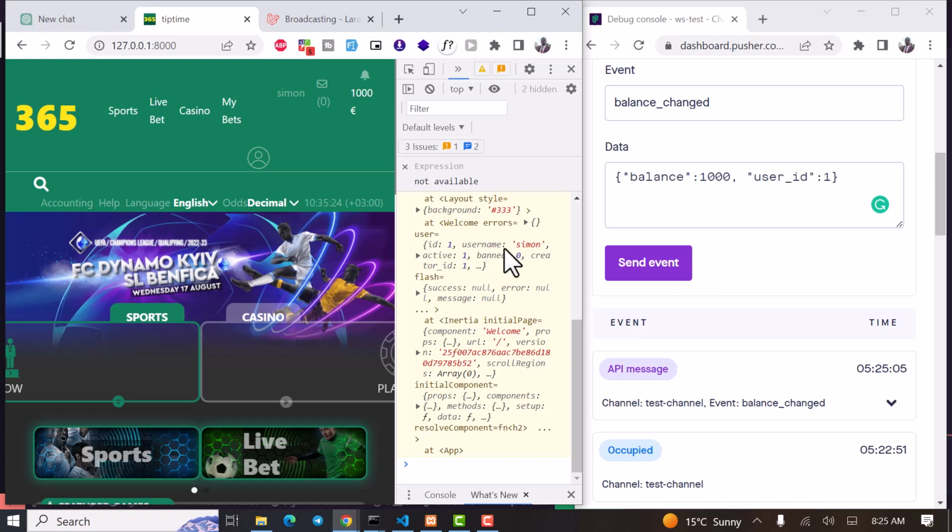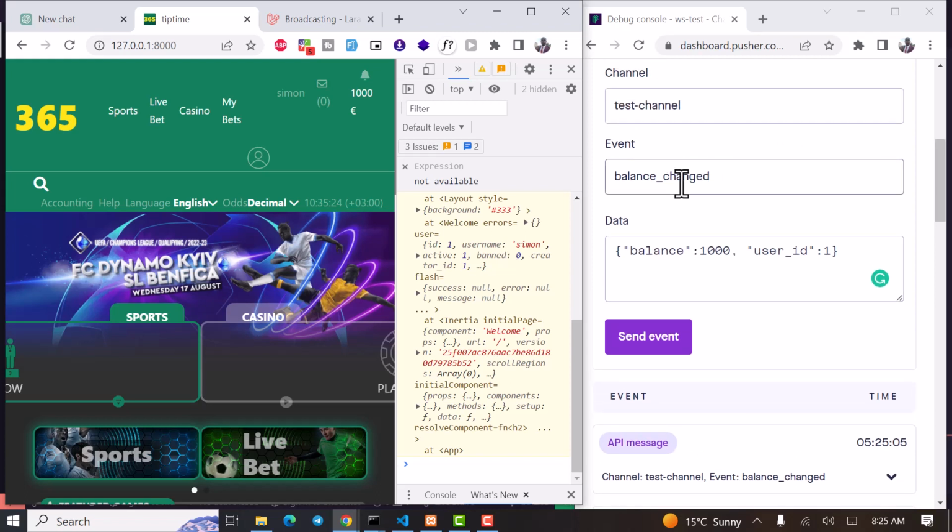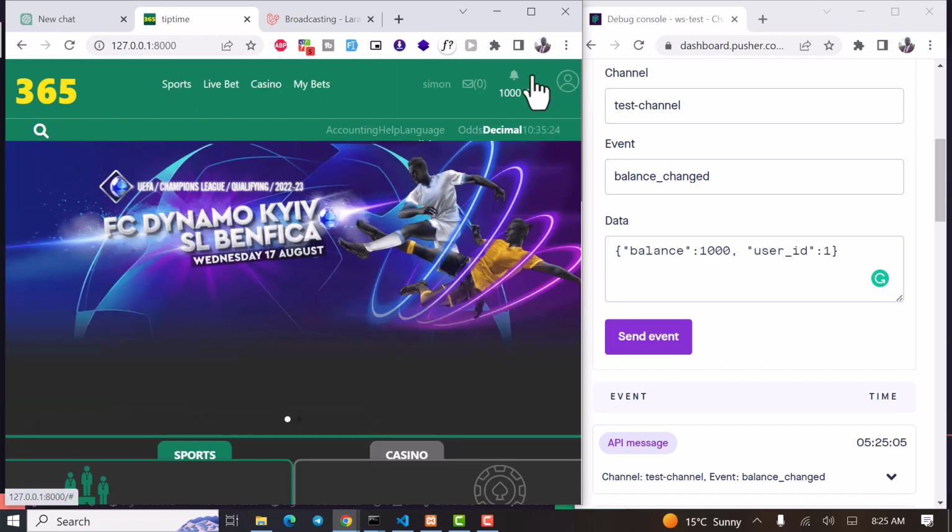But now we want to integrate. We don't want the events to be created manually from here. We want the events to be created automatically, and the event is created in this application. I told you that when the user is playing the game, the game server is sending the data back to us, the balance data. So if he wins, the balance increases. If he loses, the balance reduces. So the ideal place to place that event should be inside that controller that receives data from the game server and updates the user balance.